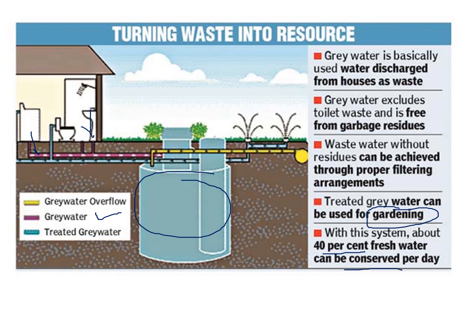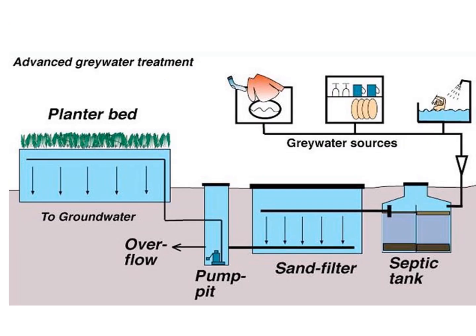Such a small system can be installed in your house also, and that can result in a good quantity of water being saved. Here also some advanced grey water treatment is shown, in which the grey water is collected from all the possible units, and then the treatment is first given in a septic tank. This is a similar kind of treatment which can be given in a small city or town where full-fledged wastewater treatment may not be given.